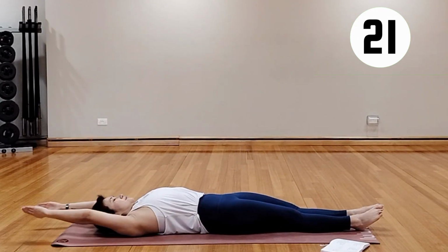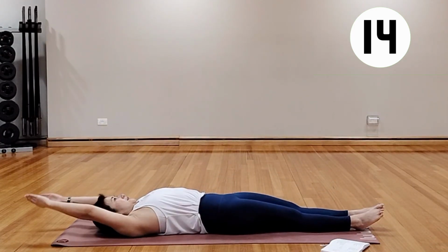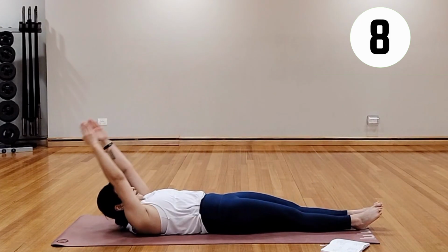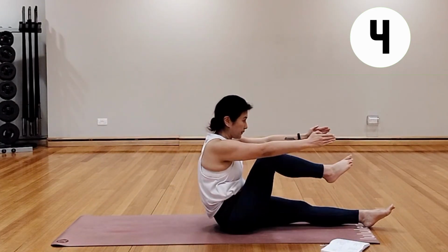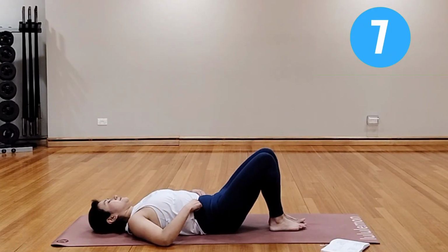Sometimes it's the mobility of the spine, not actually the strength of your core, that makes it hard for you to lift upwards, because it might not bend at those lower few vertebrae, which is making it a little bit hard for you. Feel free also to just do a half roll-up if you need to today. Good, and releasing it out.